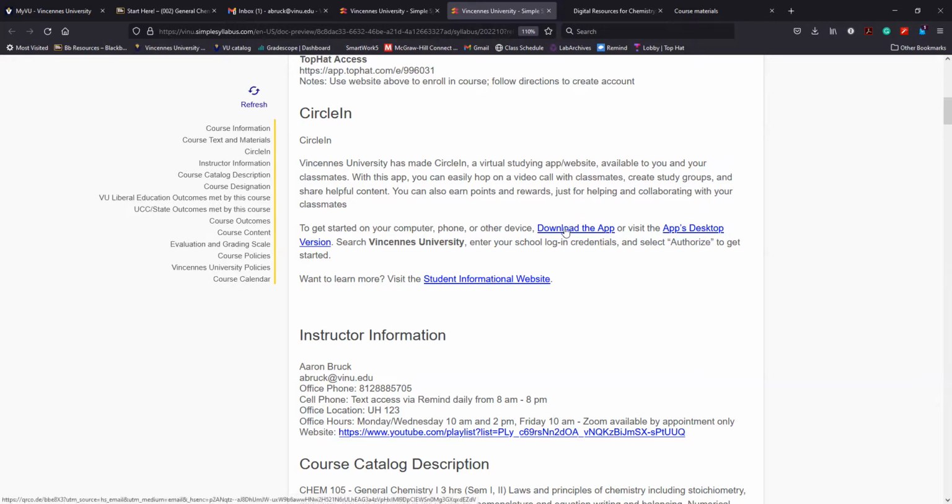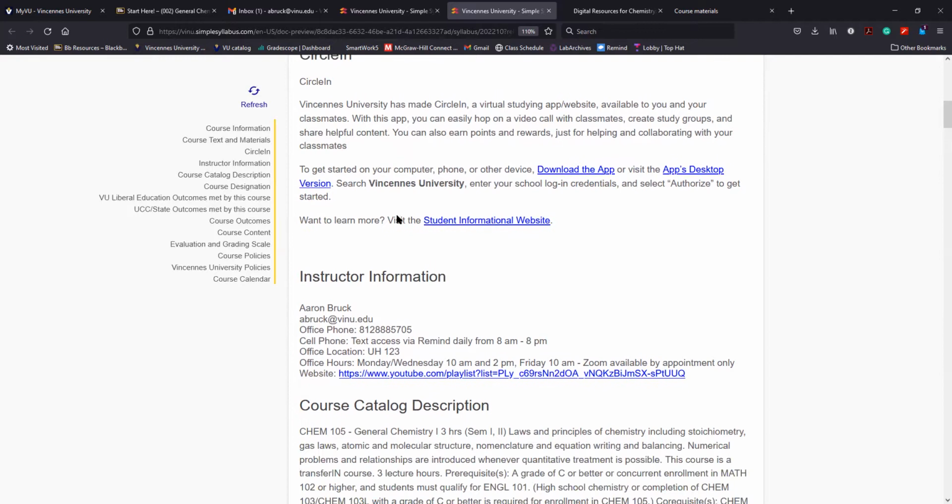And you can do it by downloading the app to your phone or by downloading the desktop version to your computer. This is something I don't have a whole lot of control over. It is peer-to-peer, meaning that the faculty members can generally oversee things, but we do not get asked for much input on it. But this is a great way for you to meet with each other, to send each other messages, to share materials and resources. Maybe you find stuff that I don't have, and it's a good way to share it with each other.